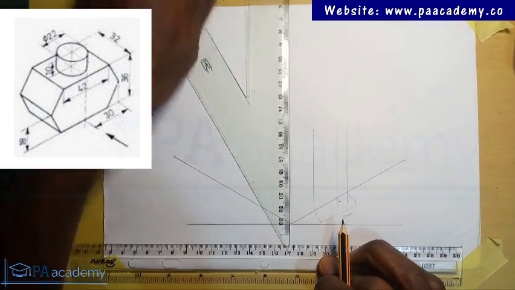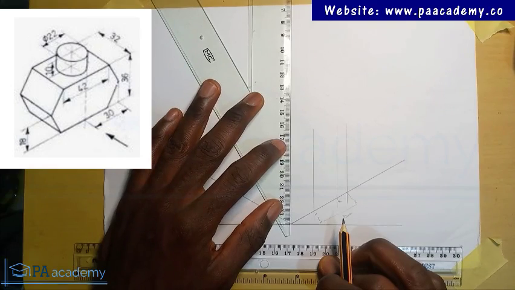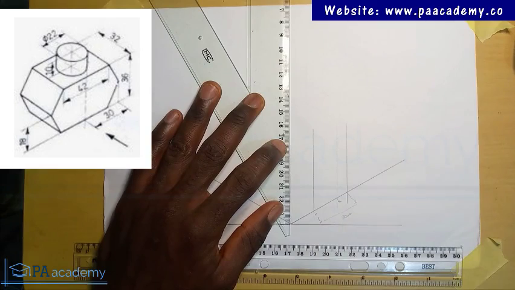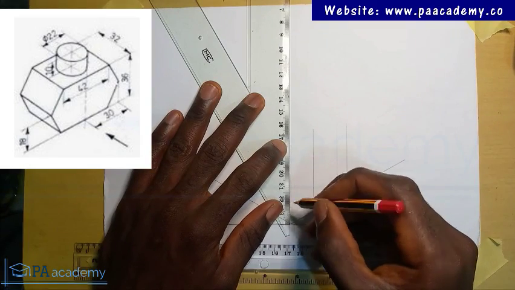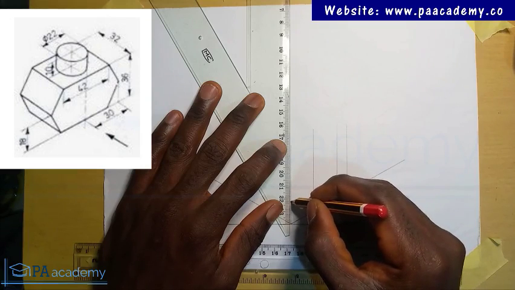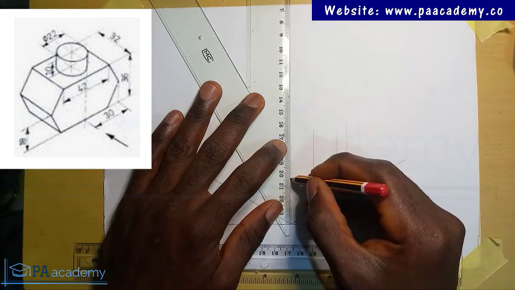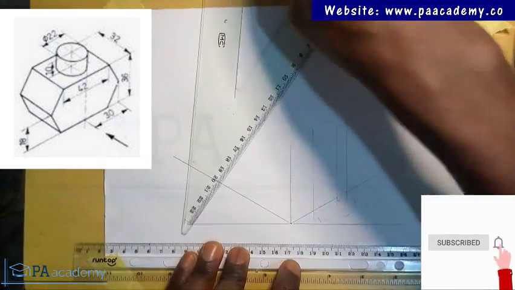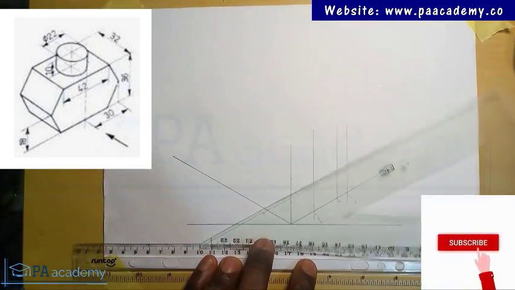So 36 and halfway is 18. Alright, so this is the 18, and then 1, 2, 3, and then this is 36. Let's draw another faint line at an angle of 30 degrees.